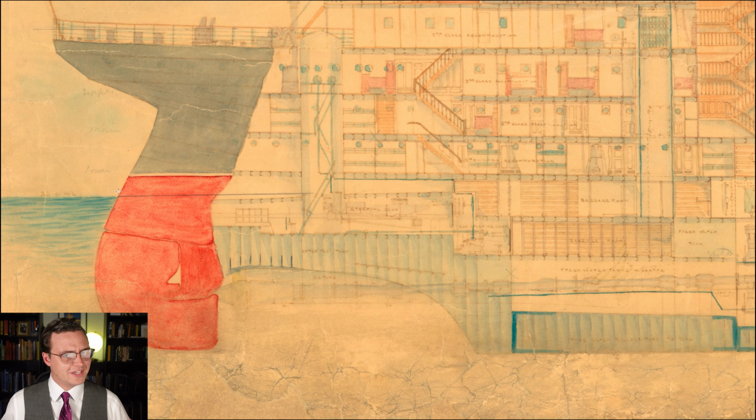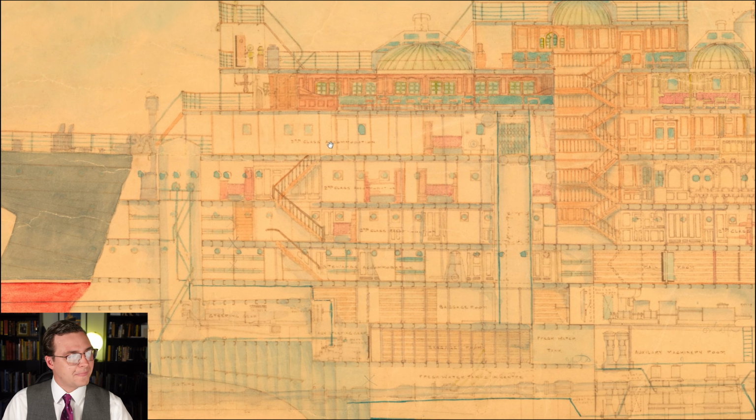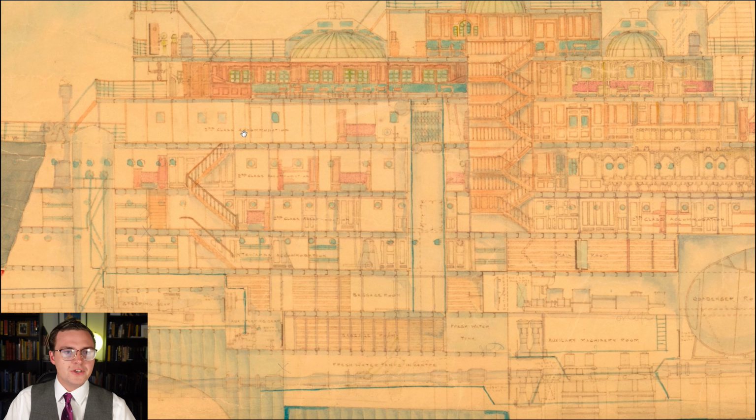So for a smaller caliber gun, like a 4 or 5 inch gun, maybe it would protect the Mauretania. But anything bigger than that is cutting straight through it. Mauretania is not designed with armor. If a battleship or a heavy cruiser with 8-inch guns engaged the Mauretania, she'd be cut apart like Swiss cheese. And it did happen to other ships early in the war. But the designers back then, I think, were a little bit optimistic with what they thought these ships could do during wartime.